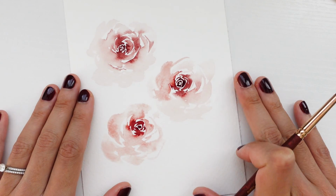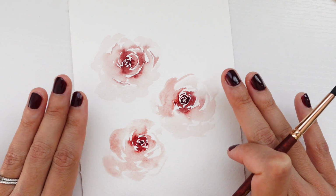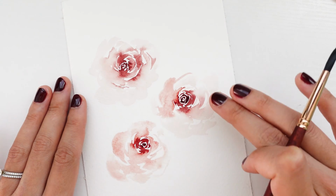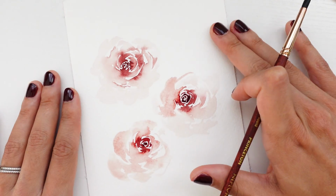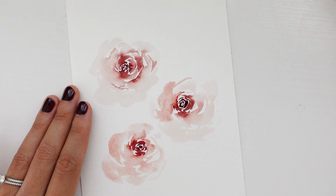All right, so our three primary elements are done. So the next step will be adding our first little bit of greenery. And I always like to work light to dark. So I'm gonna be adding a few bigger, lighter leaves, and then we'll add the rest of our dark maroon filler flowers. And then we will finish up with adding some more movement with greenery. So let's go ahead and start with that first layer of leaves.